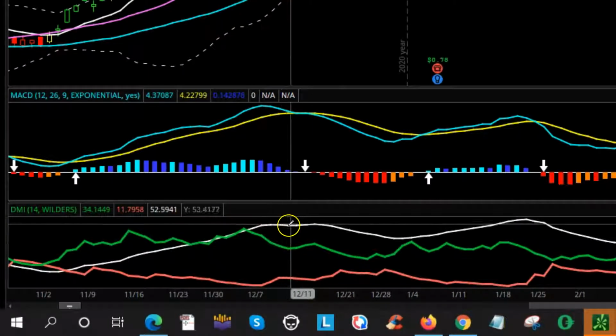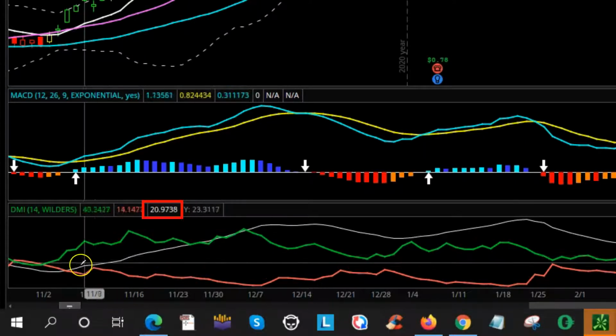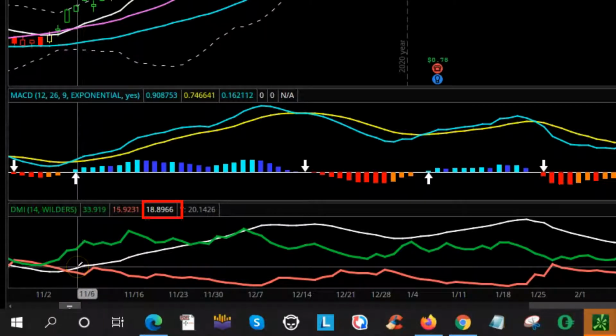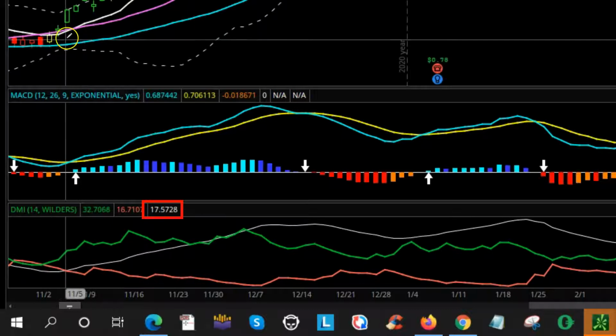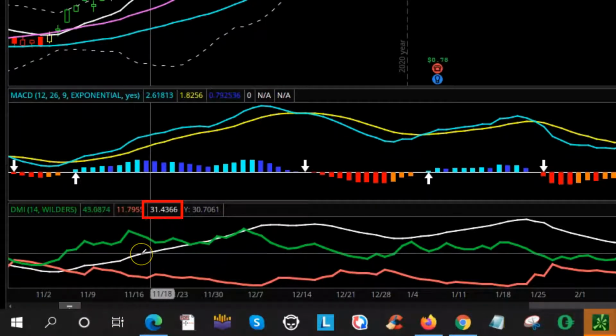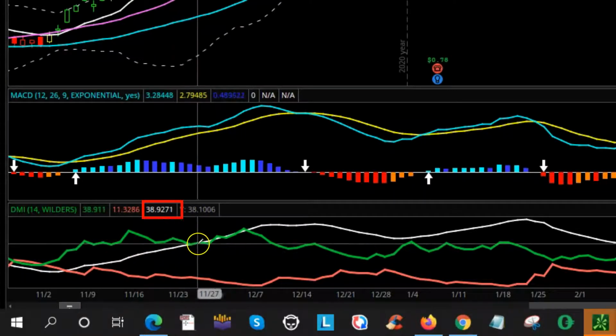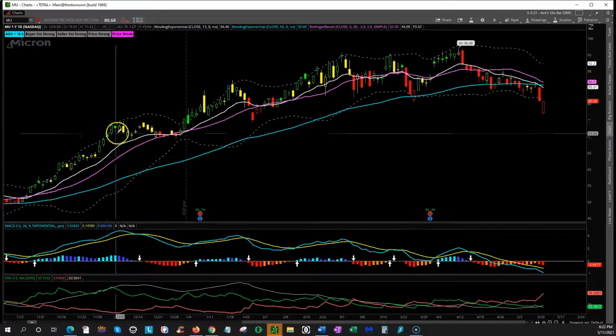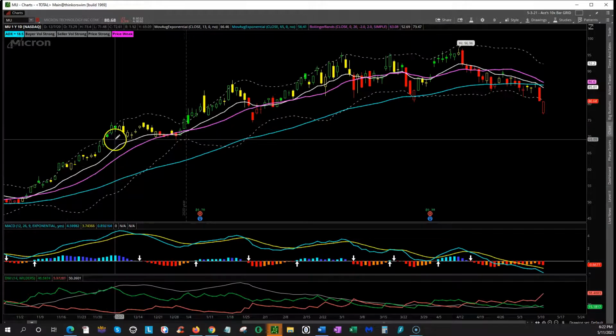So this ADX, when it gets above 20, so right here, it's at 52.5, and you can see that right there as it's showing it on the indicator itself. But when this ADX level, this white line gets above 20, as you can see right here, it was below 20, it was at 18, just when this trend started. And then as you see, it pushed up over 20 and it just kept building and going and going and going. And you'll see how the numbers get higher and higher and higher. And that just shows you this trend is massively strong. Tons of bulls, tons of buying pressure.